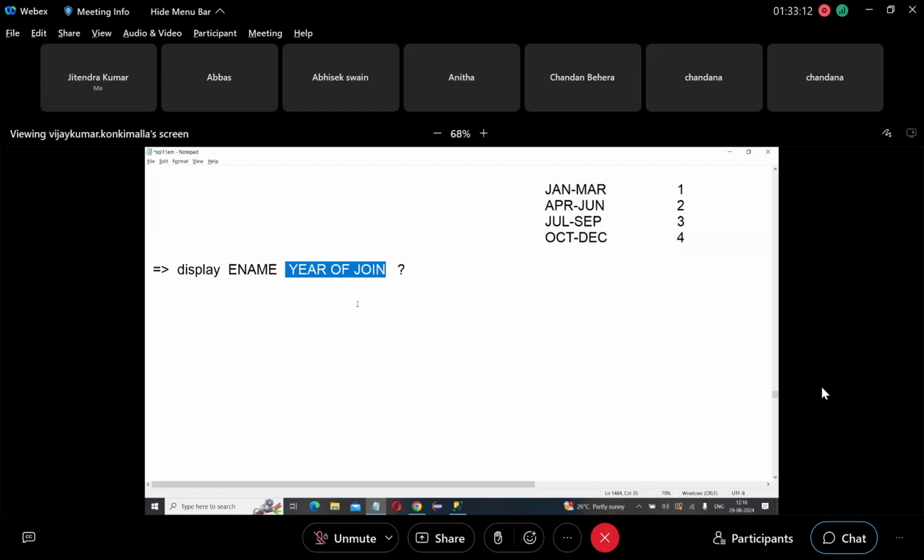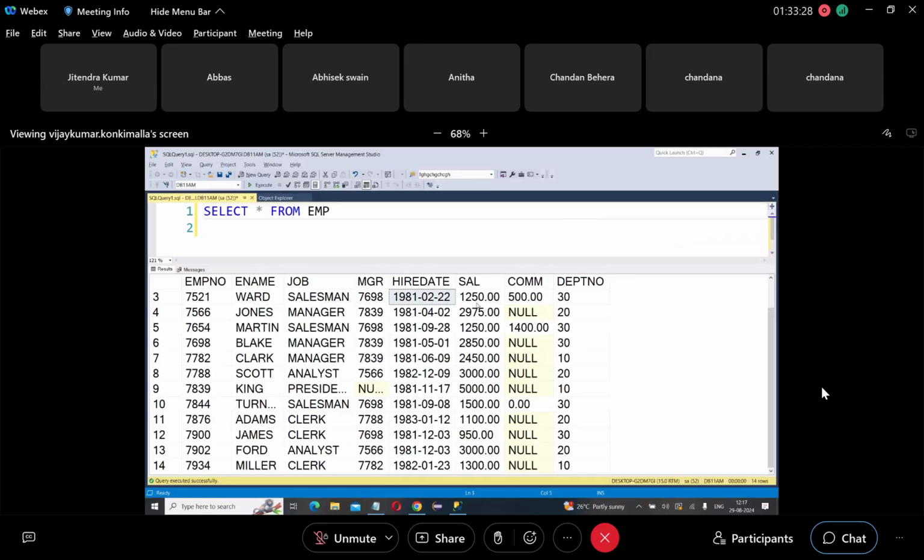Then how to write the query? Select ename, comma, then date part, because he's asking for the year. You have to find out how to get the year from hire date. The actual table contains hire date, a full date, and from that date I want only the year part.